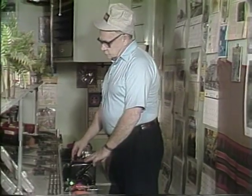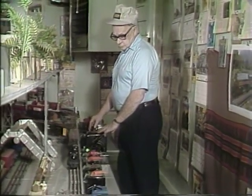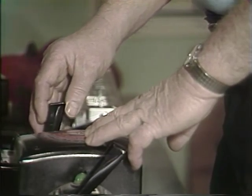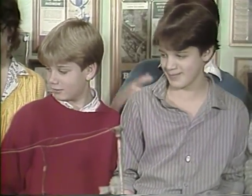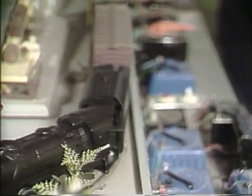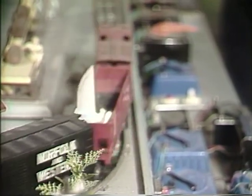What do you like most about this hobby? Well, the thing I like about the hobby is the much history involved with it. Being a former employee in the railroad, all those things tie together. Is this an easy hobby to start? It's an easy hobby to start, yeah. There isn't much to it, really. I think you've got to have a big desire. You want to do something like this. It takes time and a lot of patience.